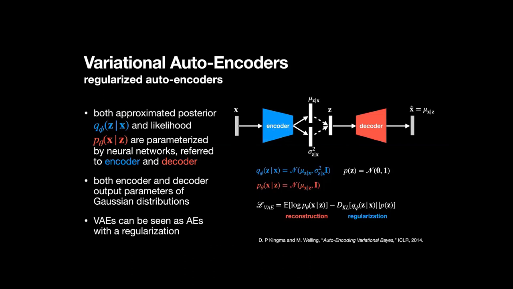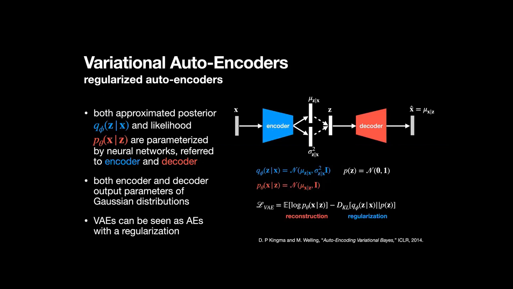However, in the context of variational autoencoder, what differs from autoencoder is that we have a probabilistic interpretation, meaning that we model the posterior distribution as the Gaussian. So the job of the encoder here is outputting the parameters of the Gaussian distribution, the mean and the variance, from which we sample a latent variable Z. And also the prior distribution P of Z is the standard Gaussian. This can be extended to other more complicated distributions, as we will see later. And then the decoder likelihood function P of X given Z is also a Gaussian distribution.